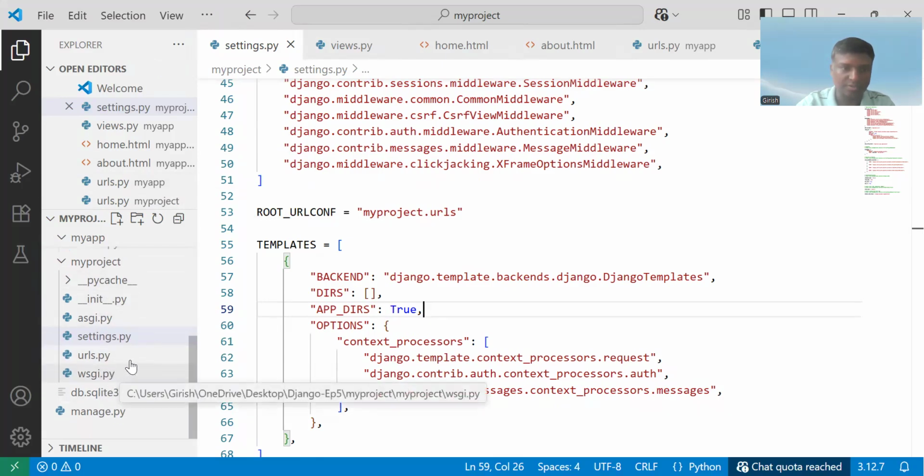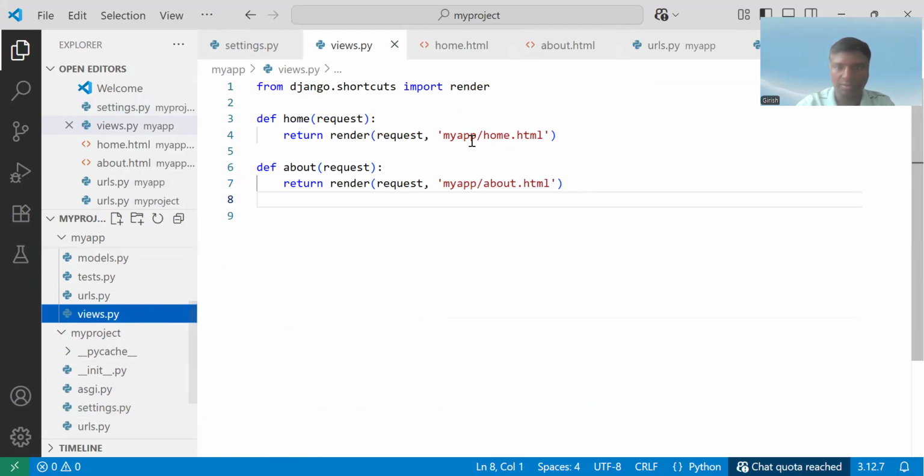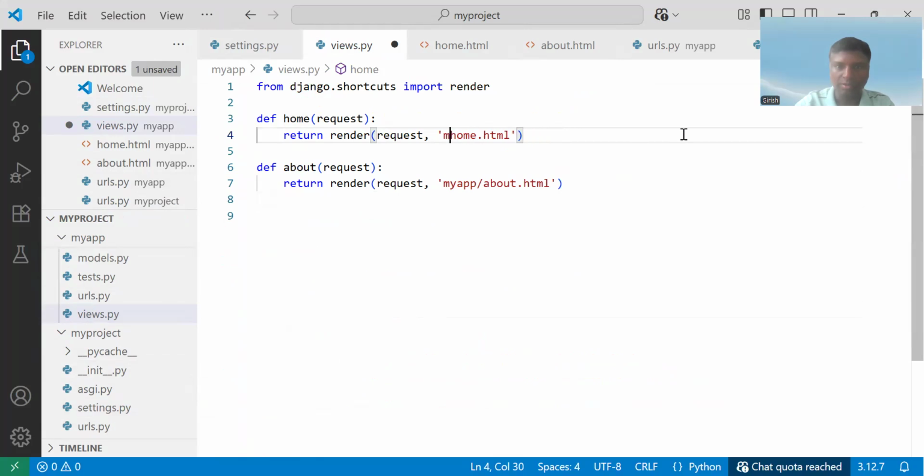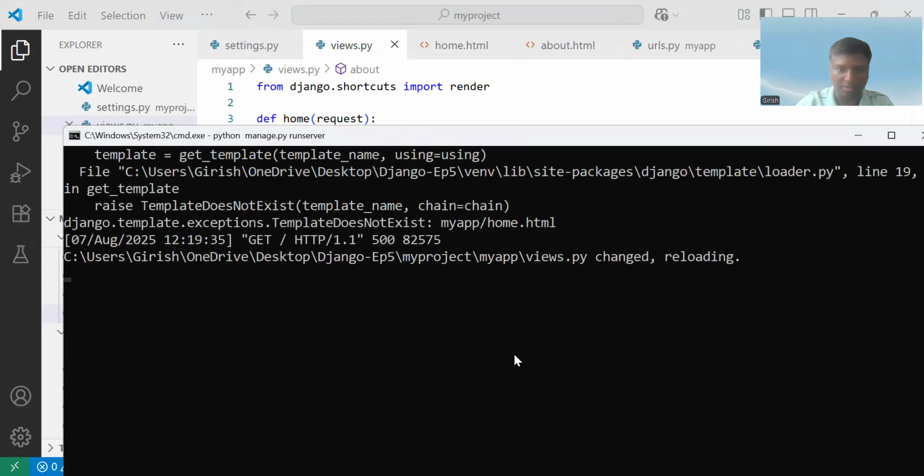Here we have created a templates folder, right? Okay, so let's see how it looks.